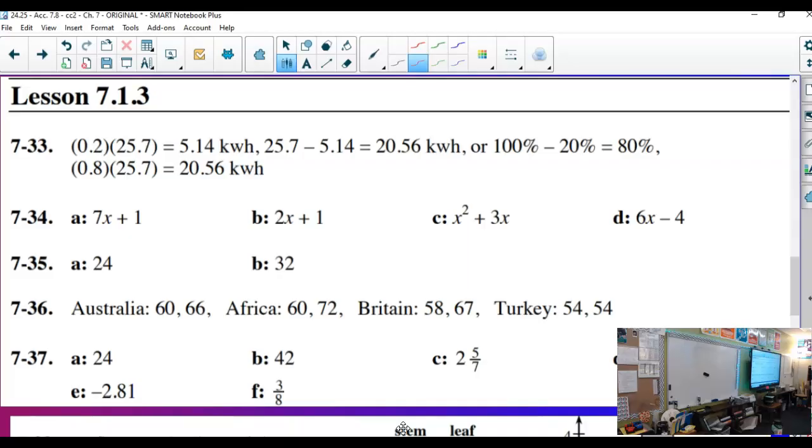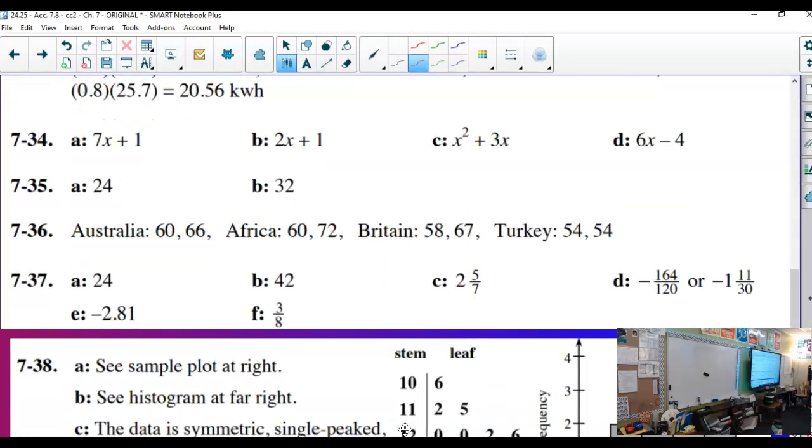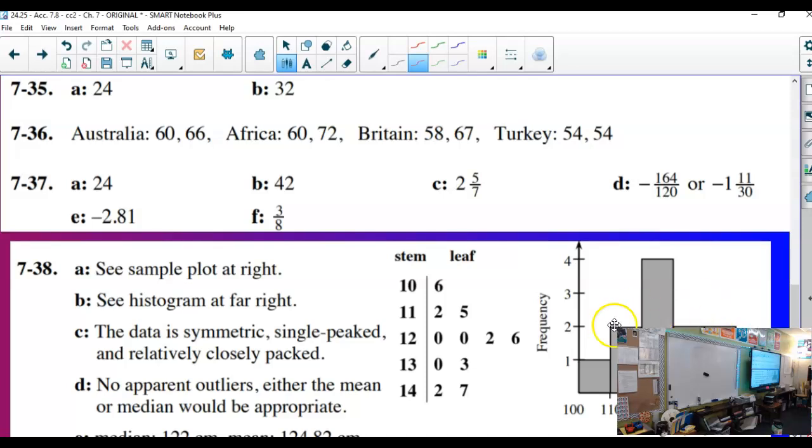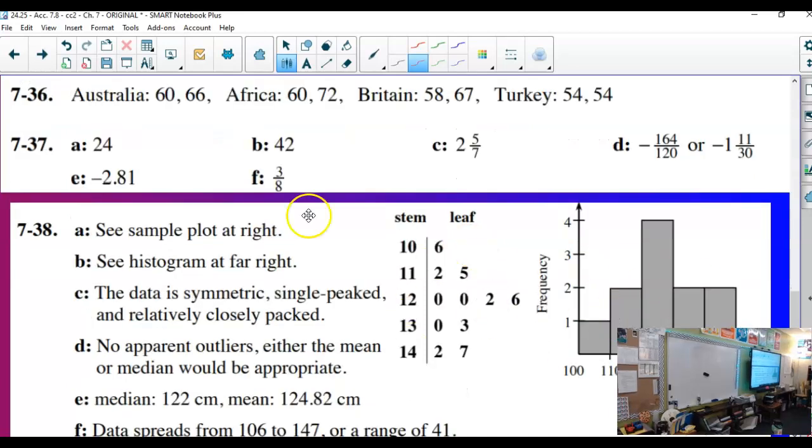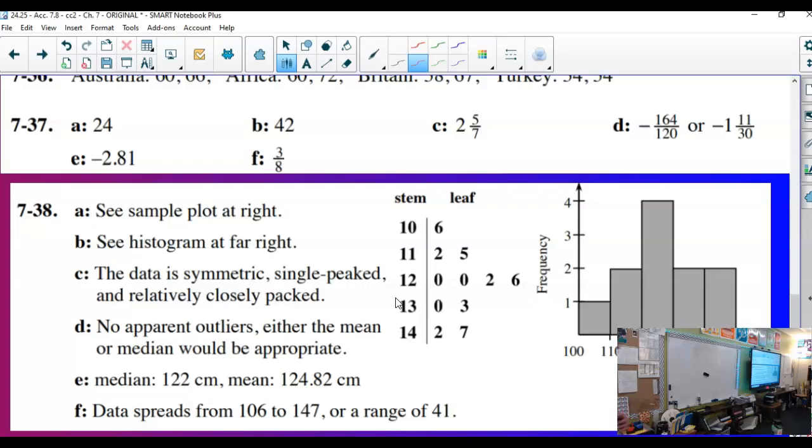Box plot. Sorry, stem and leaf. So you're looking at 713. Guys, when you look at that problem, I hope you had the reaction of like, what? There's a lot of numbers. That's the point of using a stem and leaf. A stem and leaf, if we don't remember, because I feel like every year kids are saying like, oh yeah, we remember how to do that. Secretly, they're like, what the heck? I haven't done this in a while.